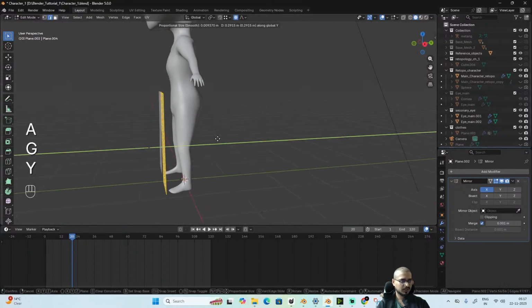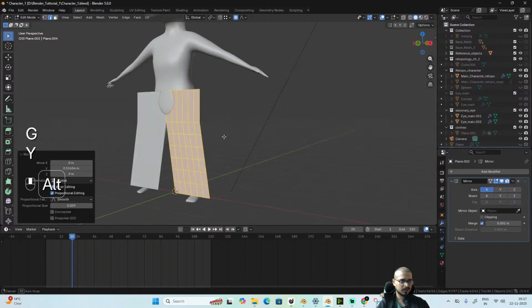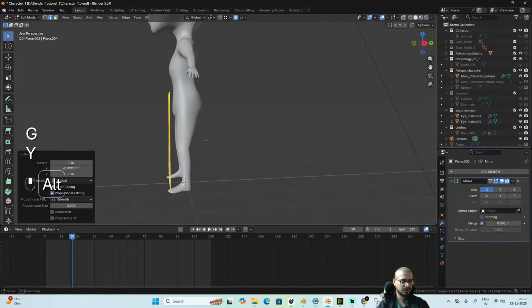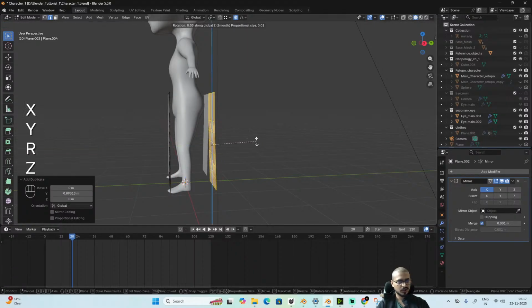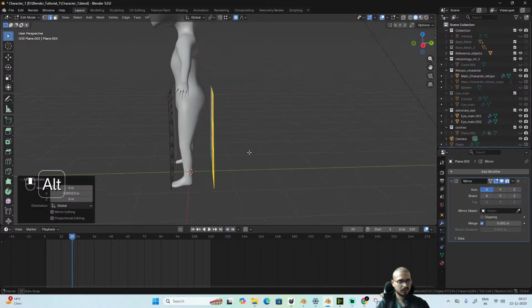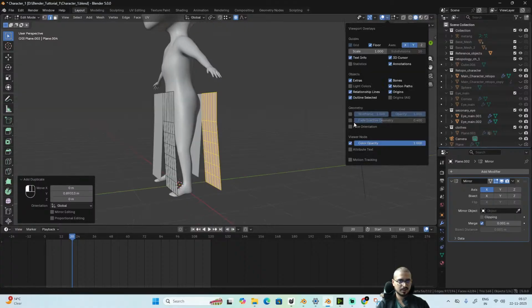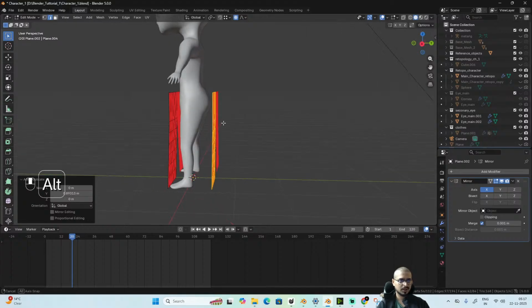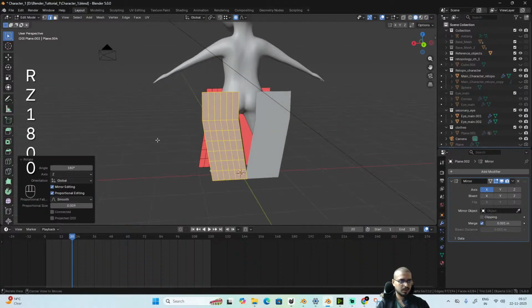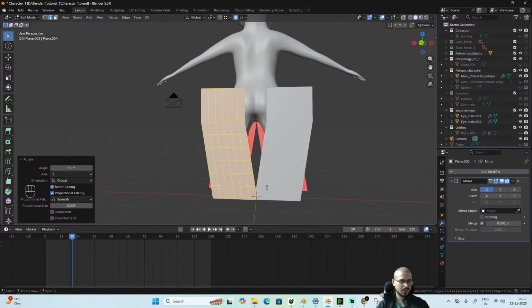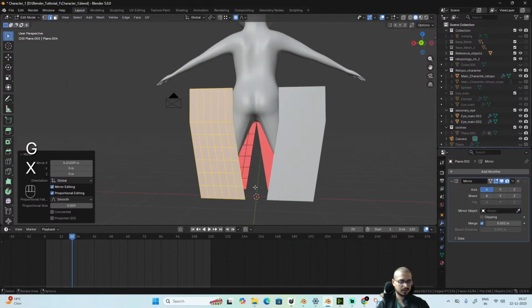I'll move this backwards to somewhere here and duplicate it on the y-axis, rotate it. Okay, so I don't think it will work, let me check the face orientation first. So let me rotate it on the z-axis 180, RZ 180. Okay, so this is the issue that we need to fix.